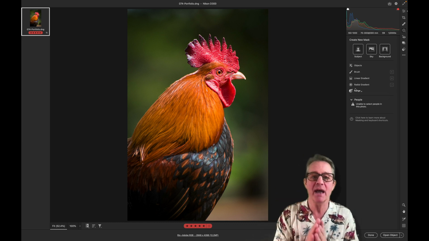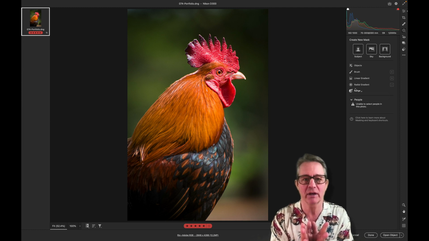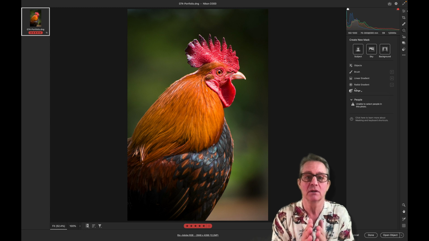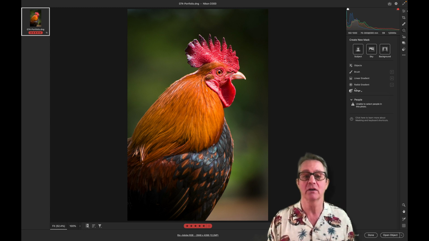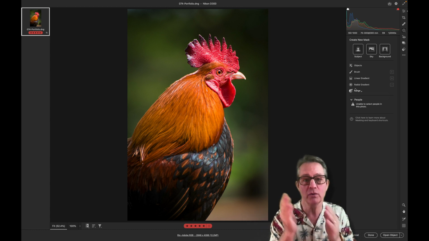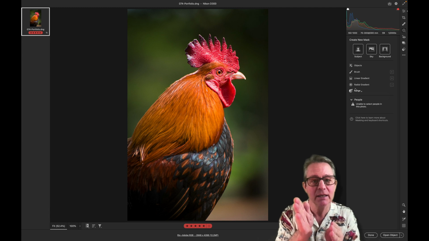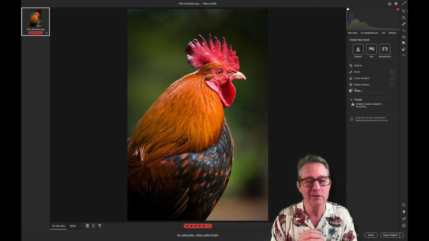So the mask panel is for local enhancing of particular areas. I'm sounding redundant. That's what local is. It's local tools for enhancing specific areas of your image. You enhance the way you choose so that your viewer goes straight to what you want them to go straight to first. There are tricks.